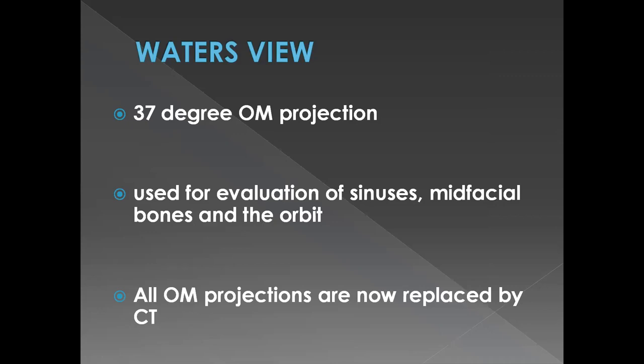So now coming to the view that we usually order whenever we come across a patient with mid-face trauma, and that is the Waters view. And the Waters view is basically a 37-degree OM projection. All right. So which projections we've studied so far? We've studied a 0-degree OM projection, which is done in conjunction with the 30-degree OM projection. All right. So 0-degree, 30-degree, and a 15-degree projection. And now we are studying a 37-degree OM projection. All right. So this is done for evaluation of the sinuses, again, mid-facial bones and the orbit.